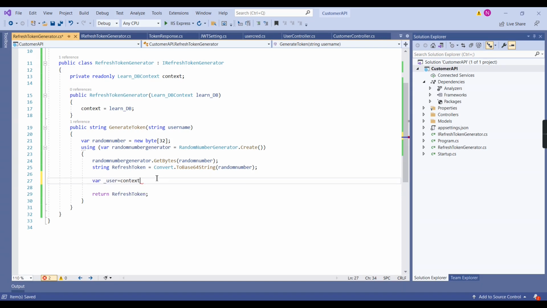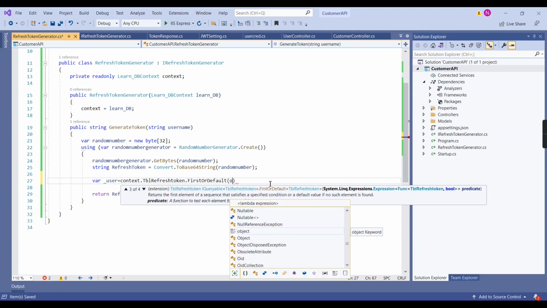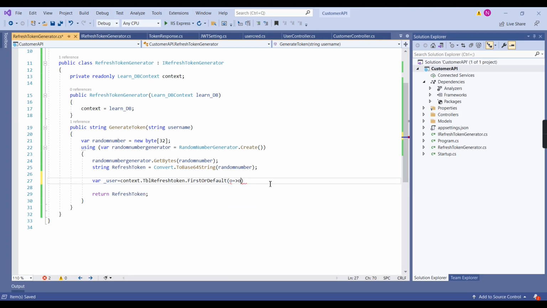So the same context dot table refresh token at first or default, user id equal to username. And also I'm going to check whether the record is not equal to null.